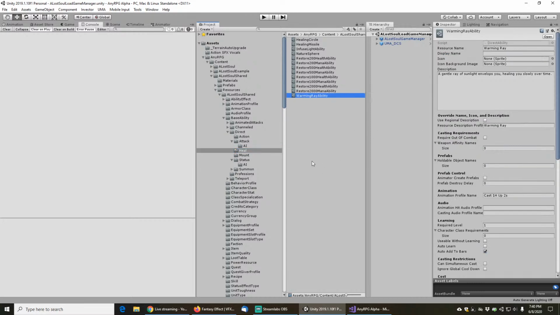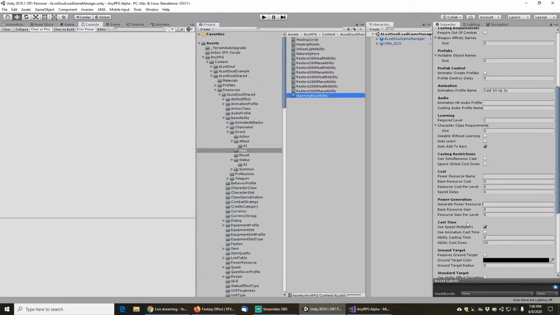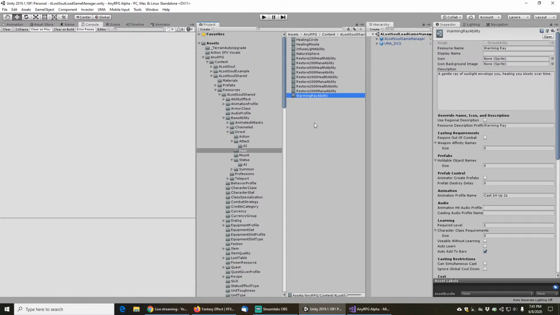Warming Ray is nice because that's an instant cast, I think. Yeah, Warming Ray is an instant cast. Okay, great. So do Control D. And we will call this one Life Exchange Ability.